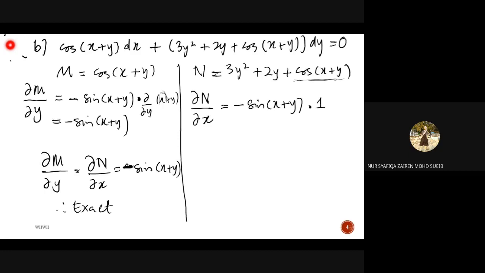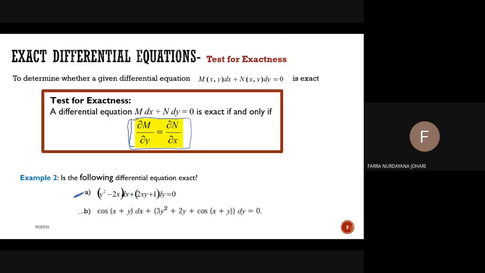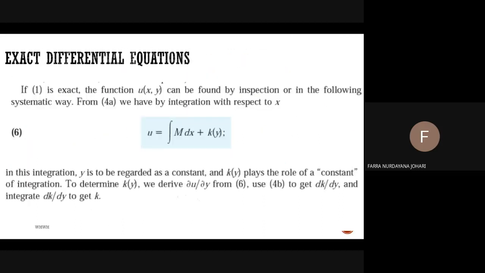Make sure the derivatives can come in many forms. This time we have three co-functions. Sometimes the equation can also be logarithmic or exponential. So make sure you polish up what you have learned before in Engineering Maths 1, especially chapter 3 about the derivative. Like in the last asynchronous class, you saw our integration method was also based on what you have learned before in Engineering Maths 1. Alright, any questions?